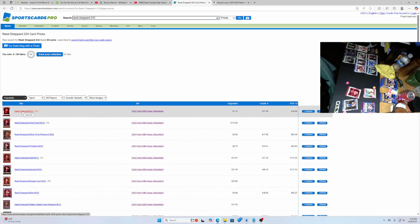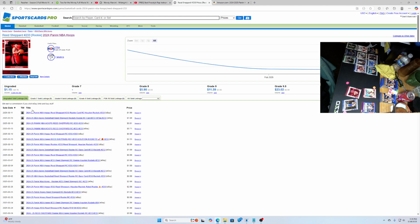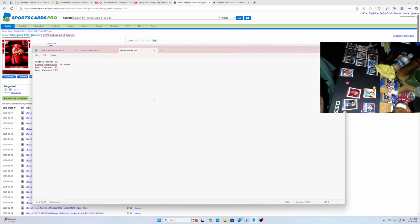Reed Shepherd, 2024 basketball. That's the card. About $1.15. Do you feel the momentum now? Good. About $1.15. All right, let's move on. We messed up with the first two guys, but come on, we're doing good now. The next guy is Tyrese Maxey, number 84.